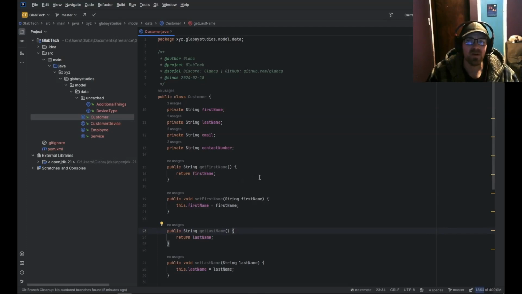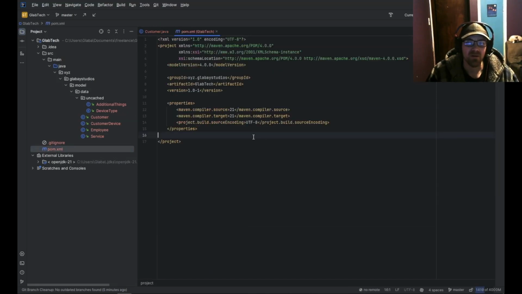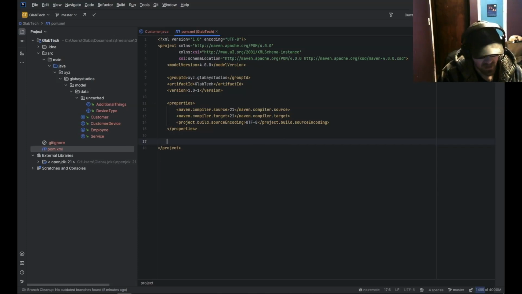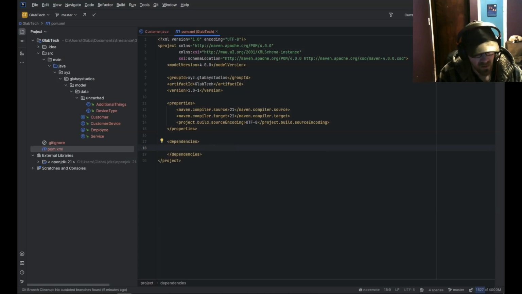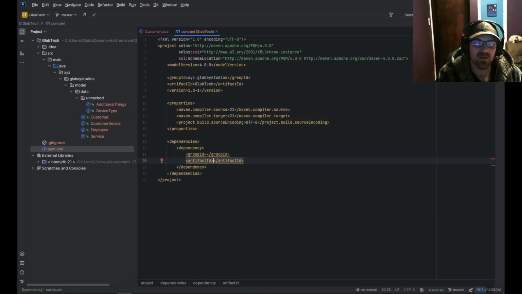Now, we're going to add a library or a dependency to our Maven project, and to do so, you go inside of the pom.xml, and we're going to make a simple tag here for dependencies. And we're going to make another one for dependency. So this will be a way to list out all of our different dependencies, and we're going to tell it what dependency or library we want.